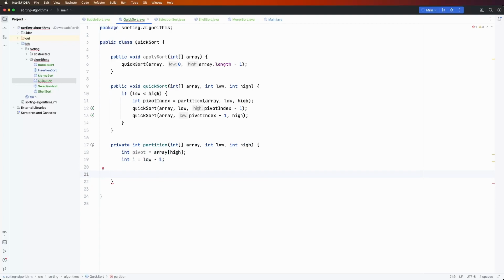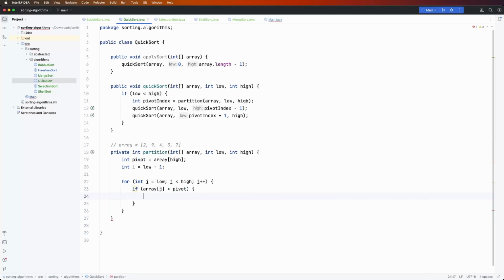Now we need a for loop that goes over all the elements from low to high in this array and moves them either to the left or to the right of the pivot. For int j equals low, j is less than high, j++. So initially j is equal to low, which is 0, and then the high is 4 for the first pass. If array of j is less than pivot: here in this array, j starts out at 0 and the pivot is 7.